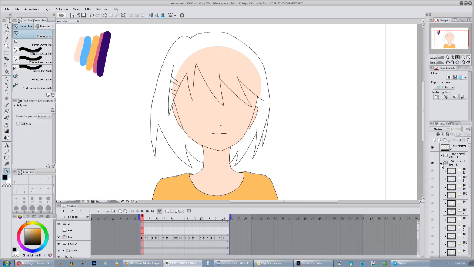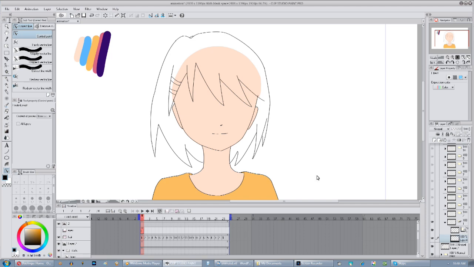Okay, now let's color the hair. All I'm going to do is go to each layer, make a new layer, and color it. I just made a new layer in the first folder, and I'm going to take this color and color the hair here. I'm going to go through and do that for all of the frames.